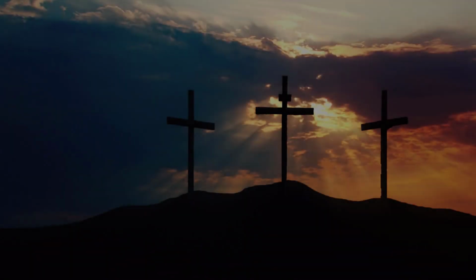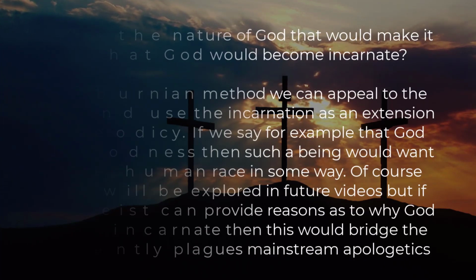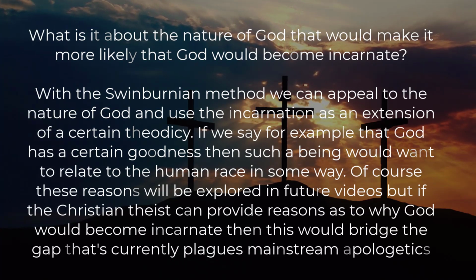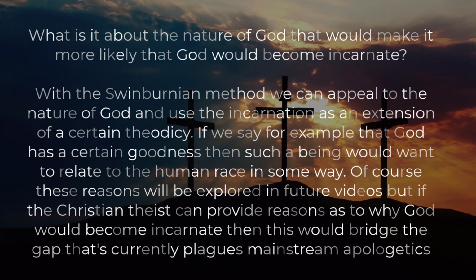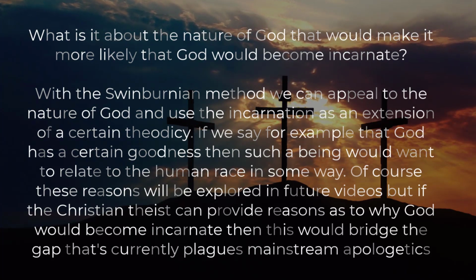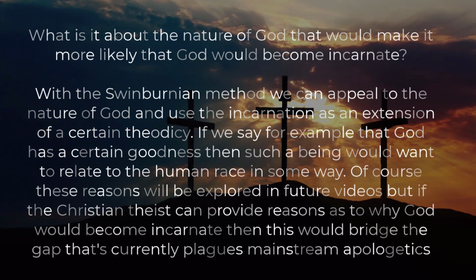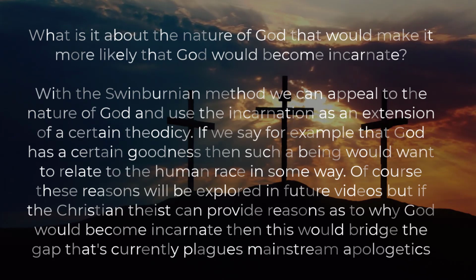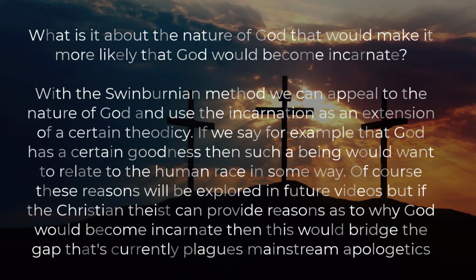One must give reasons as to why God would become incarnate. We can ask, what is it about the nature of God that would make it more likely that God would become incarnate? With the Swinburnian method, we can appeal to the nature of God and use the incarnation as an extension of a certain theodicy. If we say, for example, that God has a certain goodness, then such a being would want to relate to the human race in some way. Of course, these reasons will be explored in future videos.